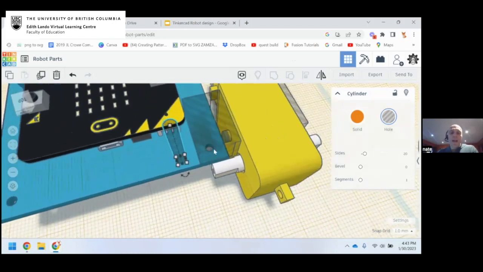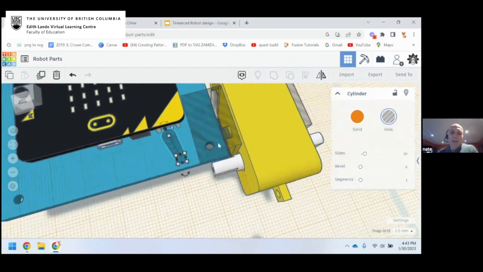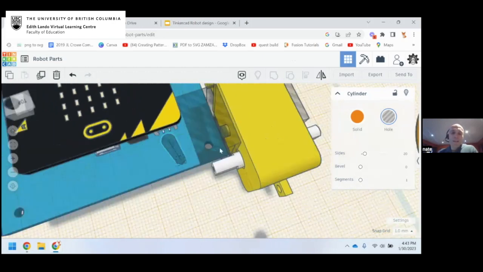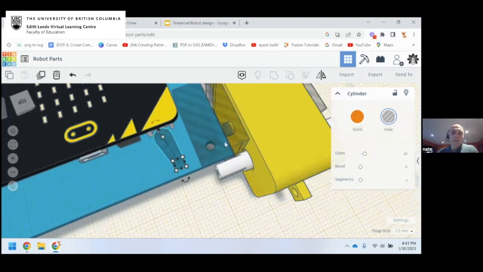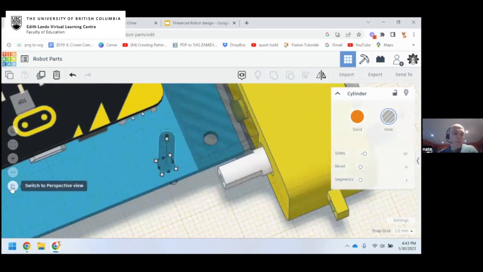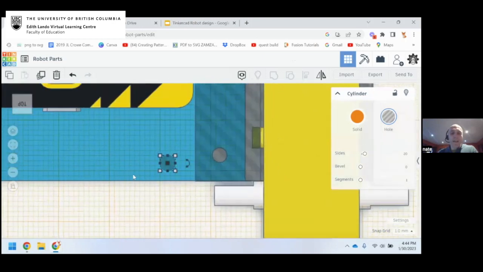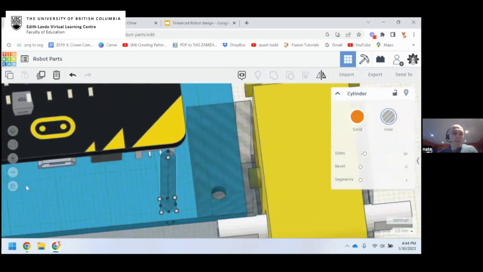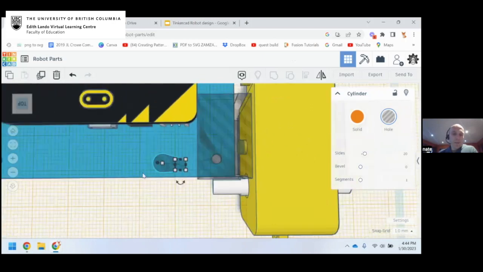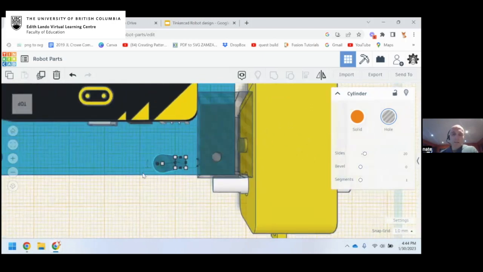So what we want to do is line it up exactly with that circle right there. You can see it's kind of hard to do in this view. So this is where the orthographic view comes in and is a much better way to look at things. If I click on the orthographic view and I click top, it's now nice and flat. You can see how much easier it is for me to get my cylinder to the exact place I want it. If I try to do this with the 3D view and I click on top, it's just really confusing. It gives me depth and I don't want depth.